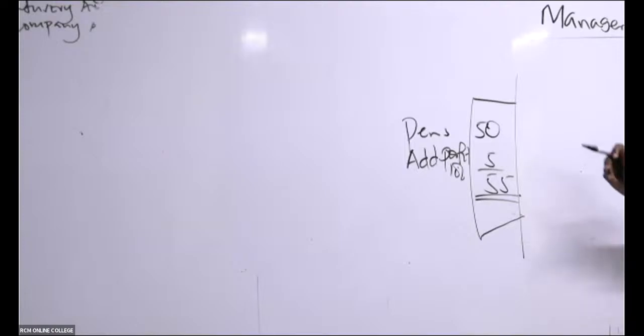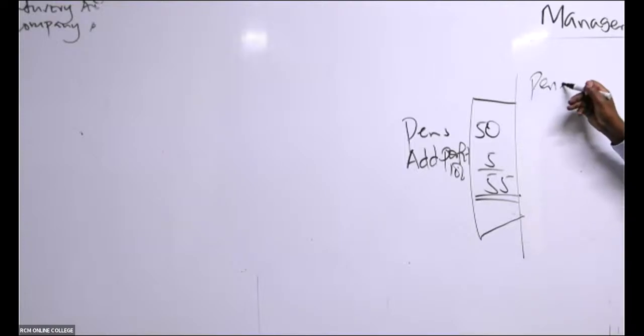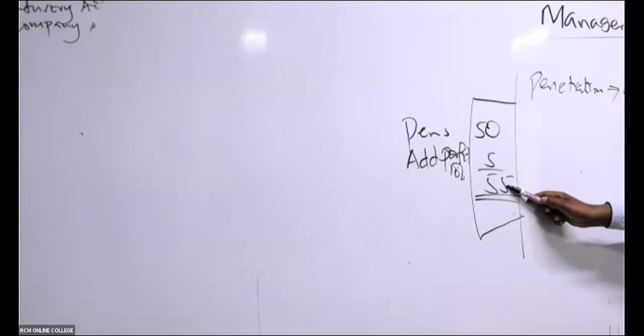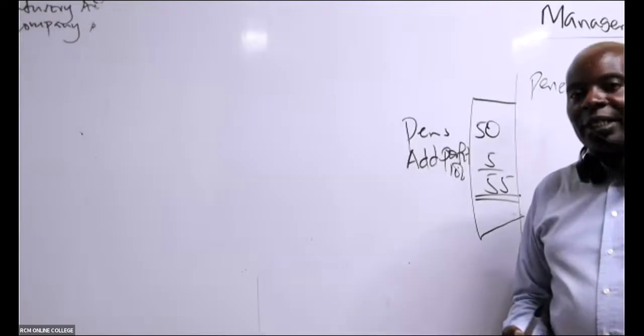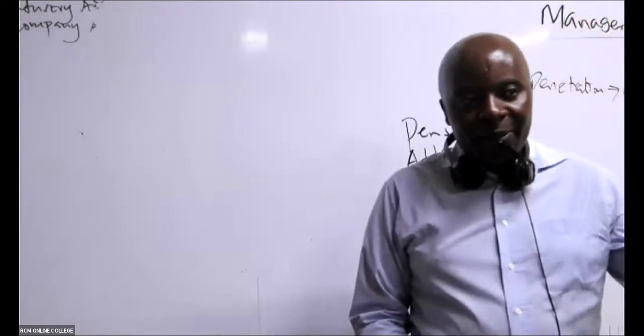Yeah, we can charge what we call a market penetration price. So for example, for me to penetrate this market, I can even decide to sell this thing at 40, so that I can penetrate the market, and then later on, after these people discover my product is of high quality, I can now increase the price.